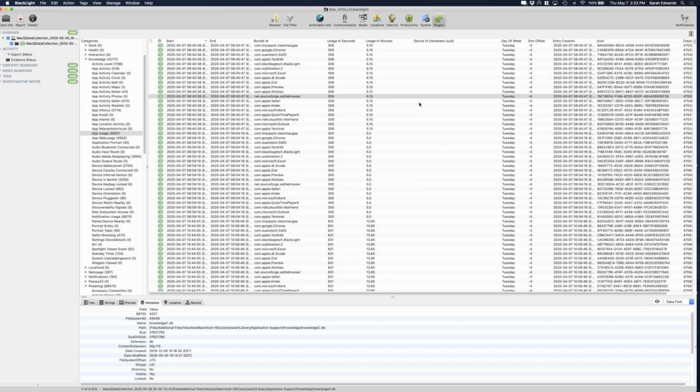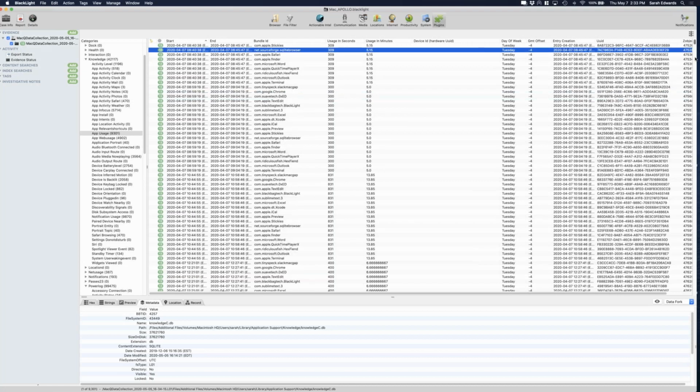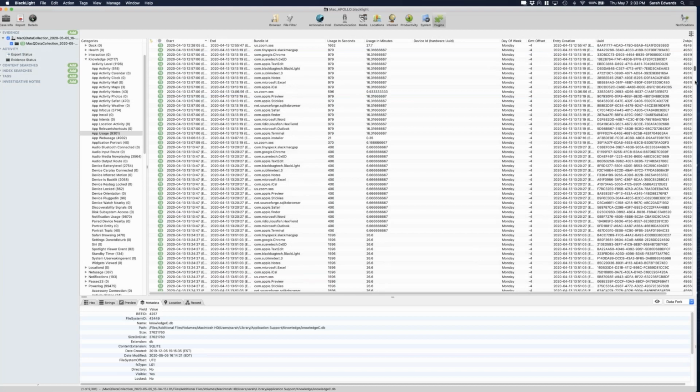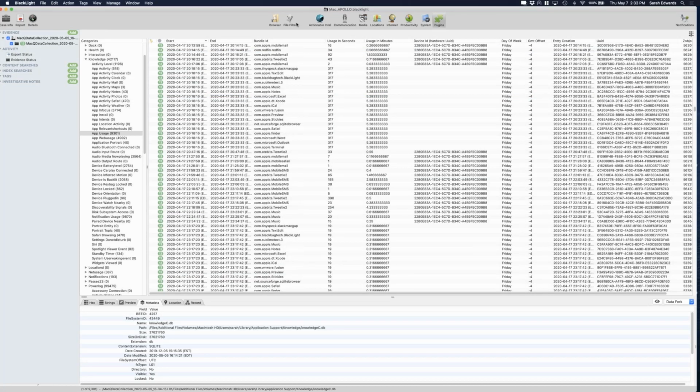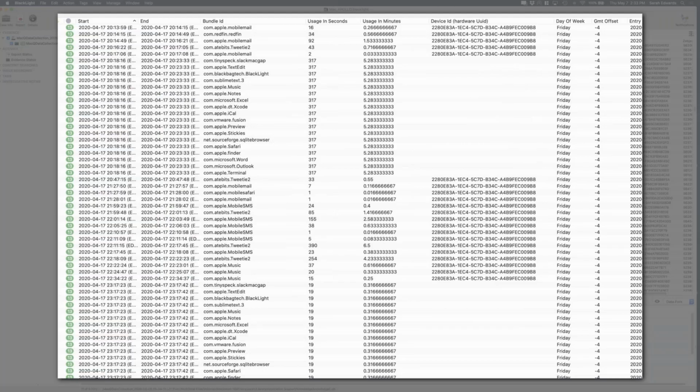It's also worth mentioning there's this device hardware UUID here. If you have other devices associated with your account, so I have all my iCloud, everything with all my Apple devices associated and syncing together, you may find information being synced to the Mac. So of course I got my iPhone synced here.